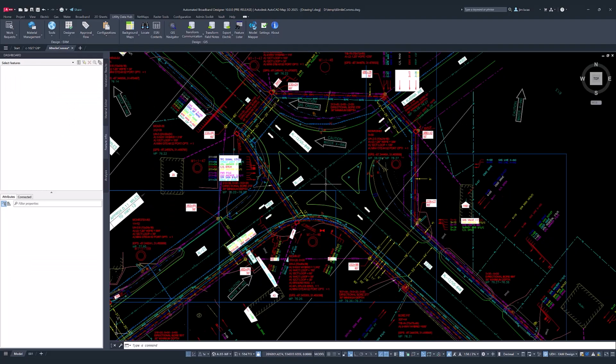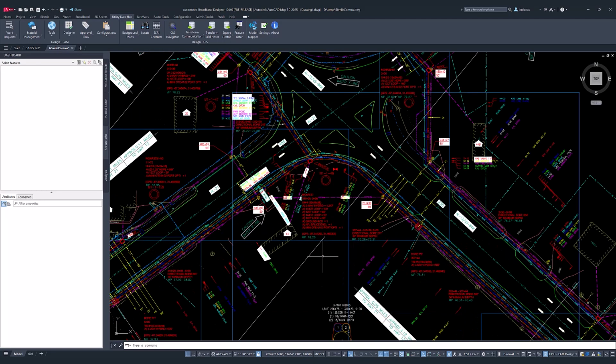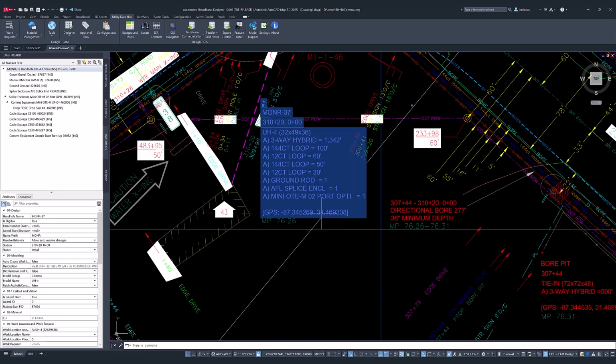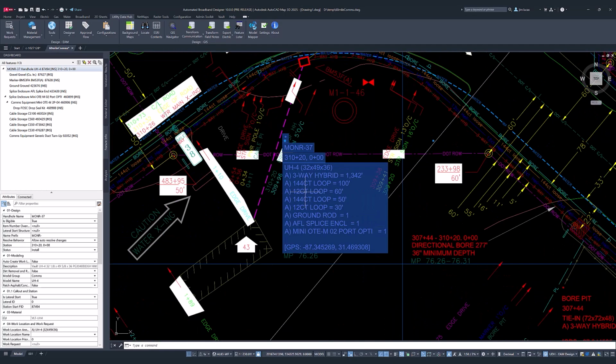In this design, ABD was used to create all of the fiber network features and details, then automated the creation of construction callouts, work locations, and stationing. There are over 1,200 handholds in this drawing, and prior to ABD, the client would manually calculate and annotate each one. This project used to take a designer slightly over 2 weeks to produce, but with ABD, this design was completed and ready for construction in just over 10 hours. What could ABD do for your design workflow?